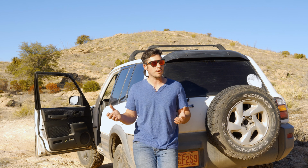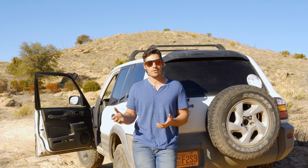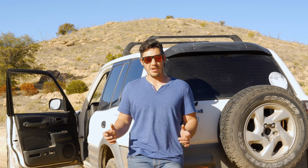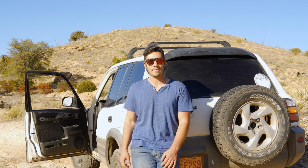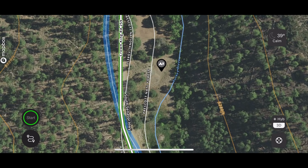I've had trips where my camp spots are great, and that's because I spent a little time looking into it, and others where I'm just kind of guessing where we're going to stay for the night. It's really hard to know what the spot's going to look like until you get there, but OnX has a 3D feature that I would suggest using more often than not, because it gives you a lay of the land and what you're getting into.